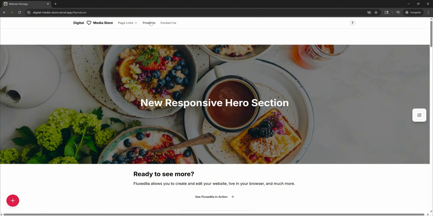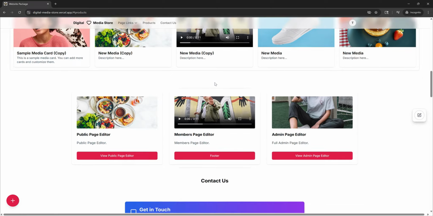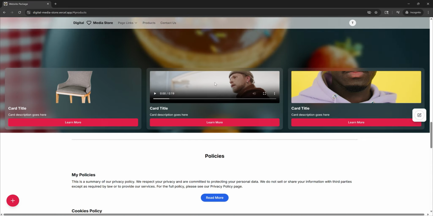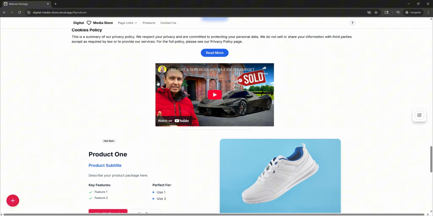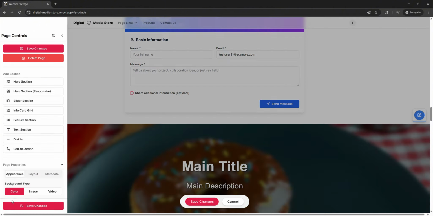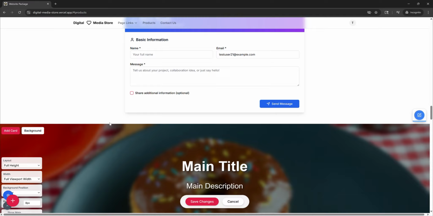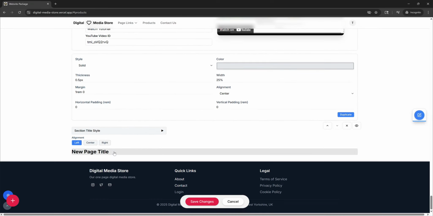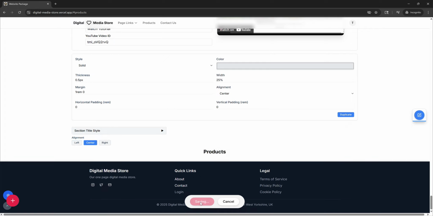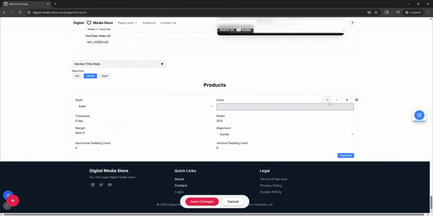Okay. So on a couple of occasions now, we've created these links to the products page, but we don't have a products section, but we don't have a products link here. So let's keep this one below our info card, below our policies, and we'll have it above products here. So we'll go to the bottom of the page. I may as well come back into page edit mode. I'm going to open our section, editable page title. Come into here. We know it comes to the bottom here. And we're going to call this one products. Center it, consistency, save. And now we need to move that just up just above the products there.